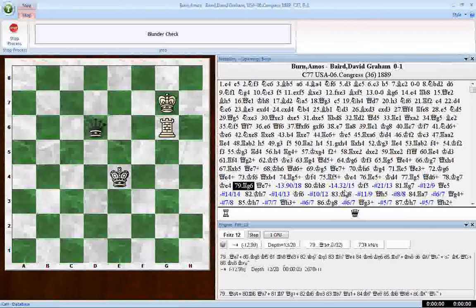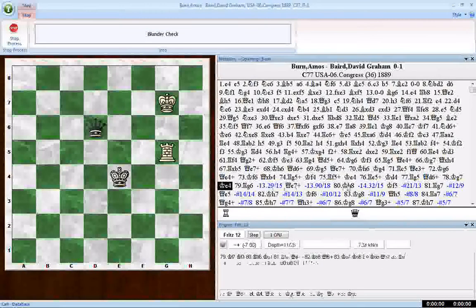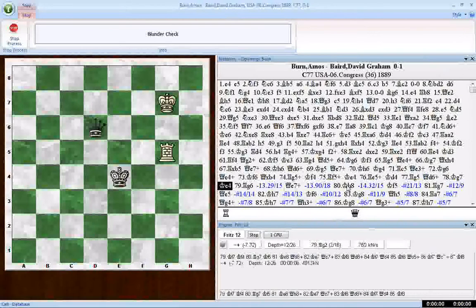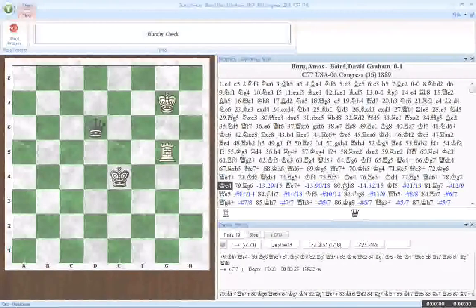But notice that Fritz is thinking here. It's not just, bang, finding mates now. Here at move 79 and move 80, it's finding a big advantage for black, but it's not finding forced mates. So keep that in the back of your mind here. At about move 80-ish is where Fritz stops finding forced mates without the use of table bases. Okay? Keep that in mind, and what we're going to do is pause the video here. I'm going to reset it so that Fritz will have table base access, and then we'll come back and have Fritz analyze this game again with table bases, and we'll see what happens.